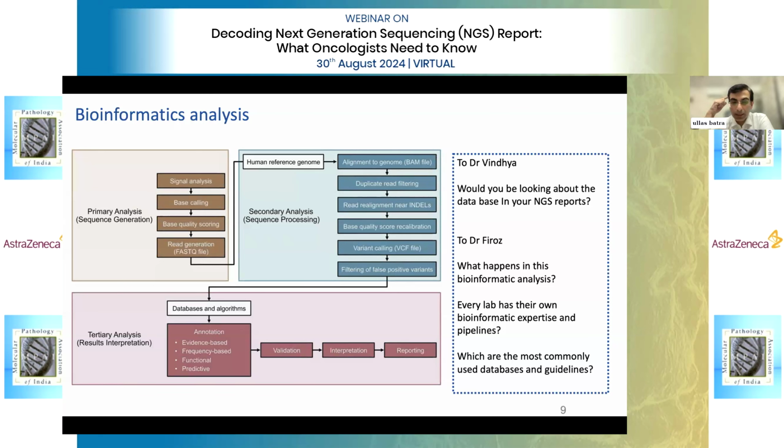Can I interrupt you? If I use a GenXS machine, then the bioinformatician's role is only to validate the data, and then his or her role will be redundant. Is that what we are saying? The GenXS machine has pre-designed panels and pipelines. As Dr. Feroz mentioned, the data will be analyzed in that box and made available to the genome analyst.